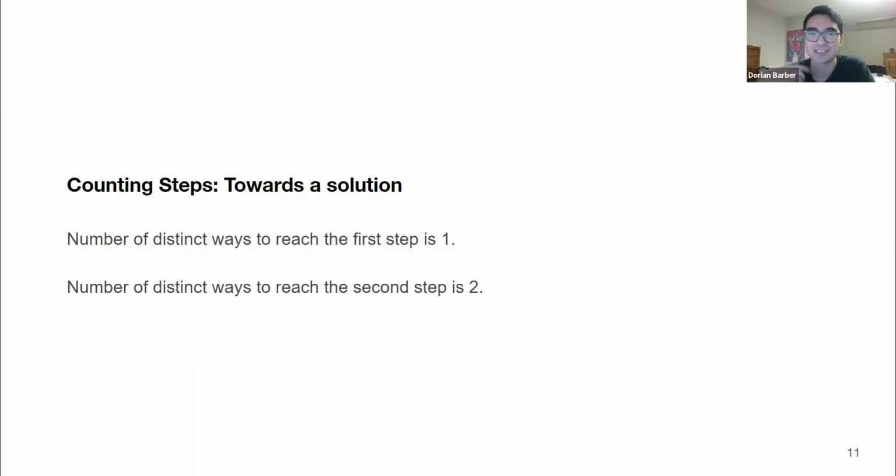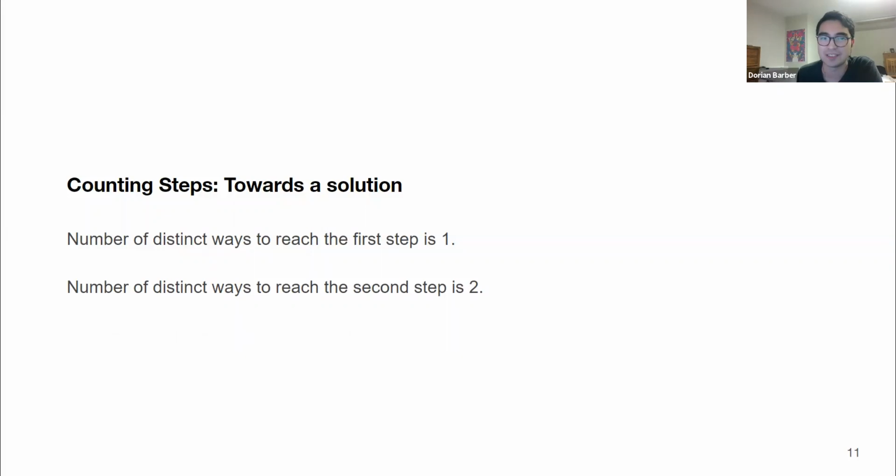The next one is, say we're at some step i. Since we can only take 1 step or 2 steps at a time, the next place we can go is either i plus 1 or i plus 2. If we flip that around, say we're at step i, then we had to have come from either step i minus 2 or i minus 1.